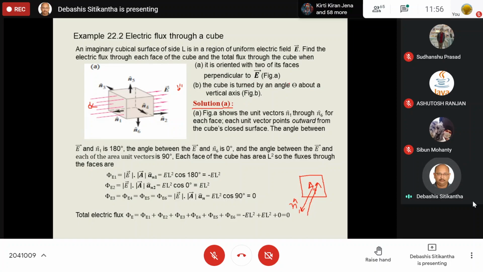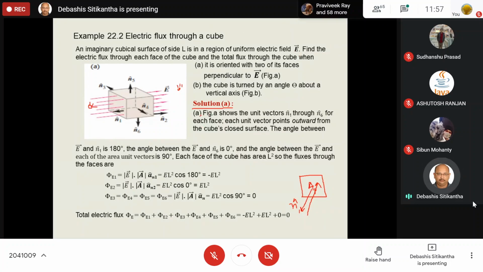In the second bit, let us say that this cube is slightly twisted. If it is twisted by some angle, what is the electric flux? So we have to see in both cases what is the flux coming out of this particular cube. Now, if we have understood it, there is no need to solve it in detail. If it was a question in the GATE exam, nobody is going to solve this problem because time is very precious. If you have the fundamentals very clear, one will say that obviously it will be zero. But for your level, you have to solve it step by step. So let us see.